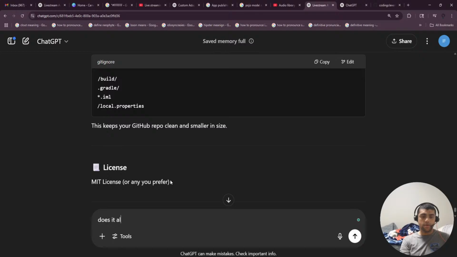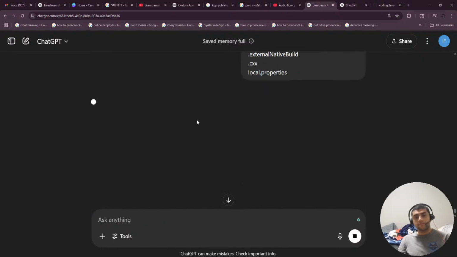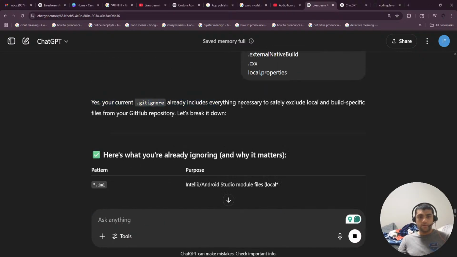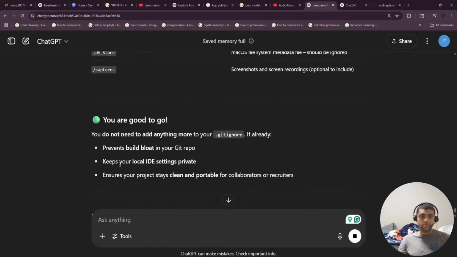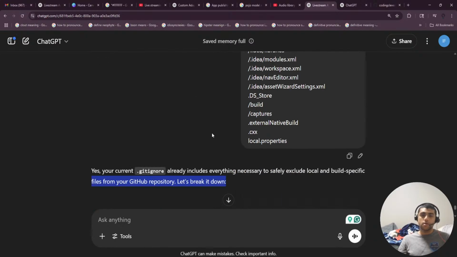Does the dot gitignore already have everything? Already includes everything necessary to safely exclude local and build specific files from GitHub. Let's break it down. You're good to go.